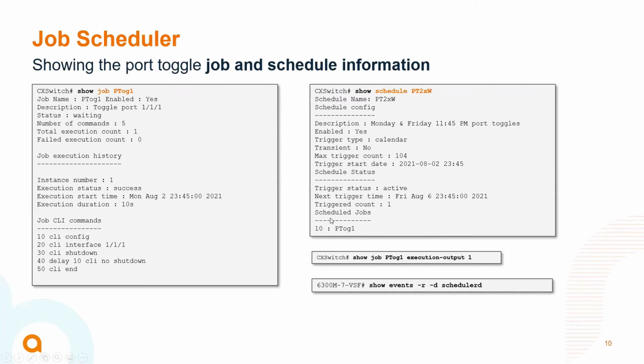The one good part is it will tell you all the jobs running as part of the schedule. Let's consider you don't want some of the things. By execution of show schedule, you can get to know what jobs are there, and you can just go and delete them from the config mode, or you can get into this schedule and then delete. This I find easier, especially when you're doing operational work, you want to try some things, whether it works or not, especially default gateways of your uplink. If the backup link works or not, if you want to try those things, job scheduler is going to be handy.